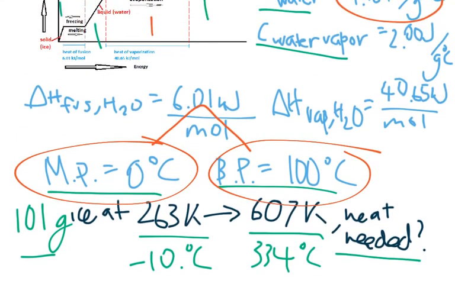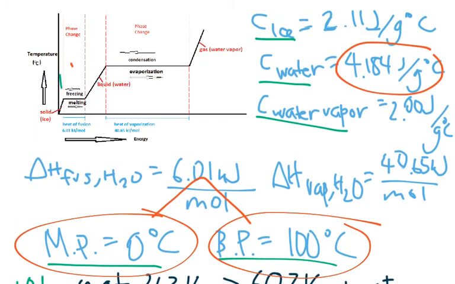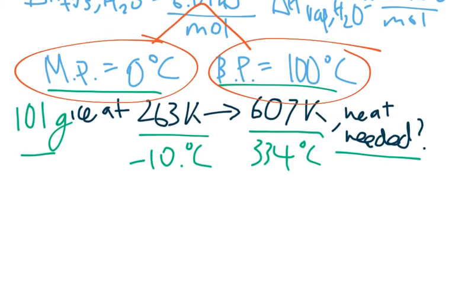So let's think to ourselves, what exactly happens? Let's use this table to help us keep track of things. Let's just say this is negative 10 degrees Celsius, and let's just say that this is 0 degrees Celsius, because that's the point when it freezes or melts, right? So it's logical for this point to be 0 degrees Celsius. So what is the change in temperature when this happens? Well, we could do some math. We could say the final temperature is 0, and we subtract negative 10 degrees Celsius, and we get that the change in temperature is 10.